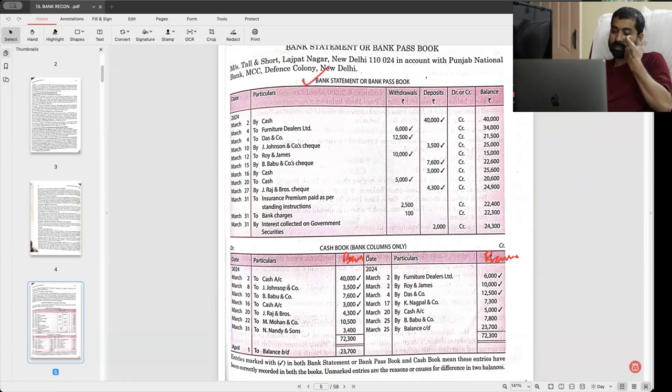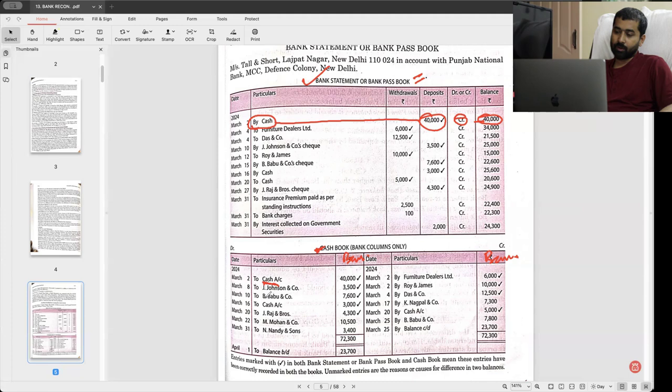Could you find out here? First, in the bank column, say here I have written to cash 40,000. Indirectly what? Deposited money, no? Bank account debit to cash account. Correct? Cash account, deposited money. So how am I writing it in the passbook? In the passbook, I am writing directly by cash, and it is deposited money here, and CR credited 40,000. Clear the point? Yes, sir.